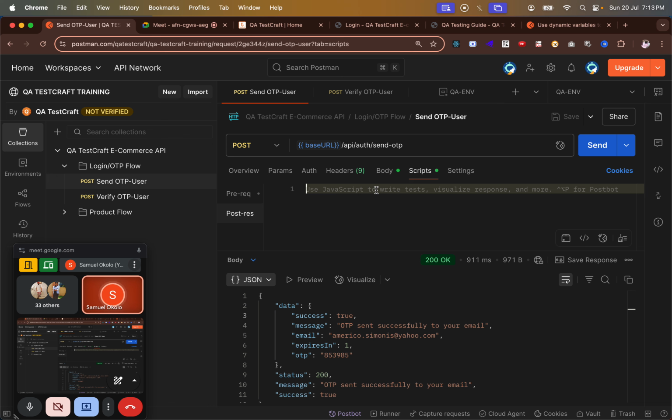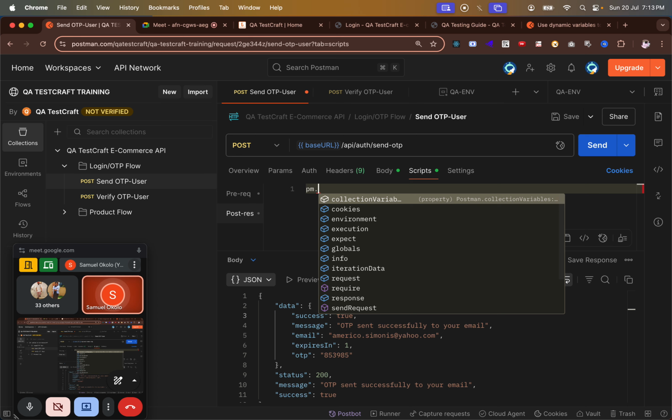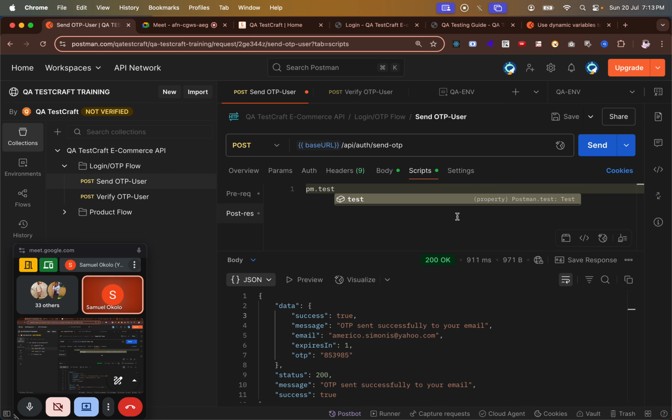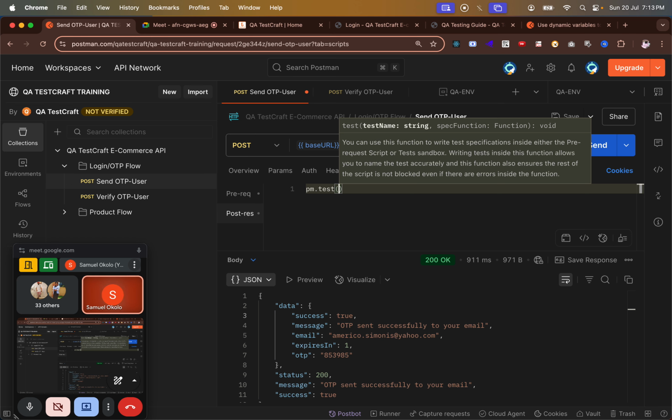Here, the first thing is I want to check the status code. We've done this before. Usually I'll say pm.test because I want to test. We also use a function in our previous class. Before the function, we have to define what the function is all about, right?